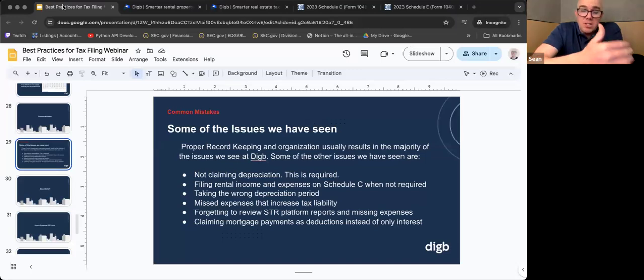As you're renovating this short-term rental, getting it ready for tenants, until you actually place the property in service, using the definition that Kelly talked about earlier, you're not able to deduct any of those expenses in the tax year. Once the property has been placed in service, the operational expenses, for example, the mortgage interest, utilities, and so forth, you can start to take those deductions and depreciate the property. If you haven't placed the property in service in that tax year, you can't take any of those deductions. You would just roll them forward into a future tax year, and once the property is placed in service, you could then start to take them.